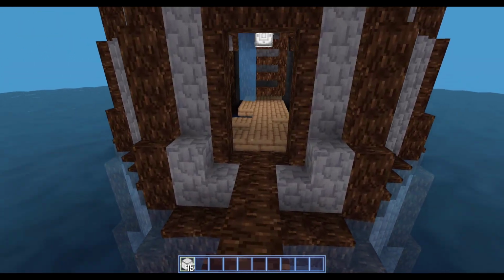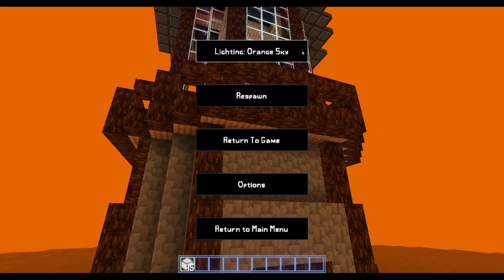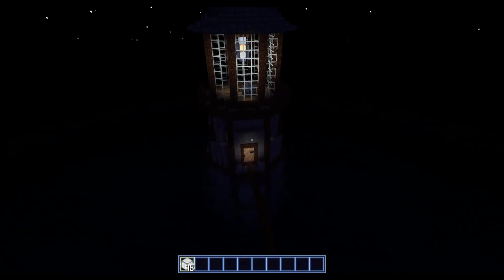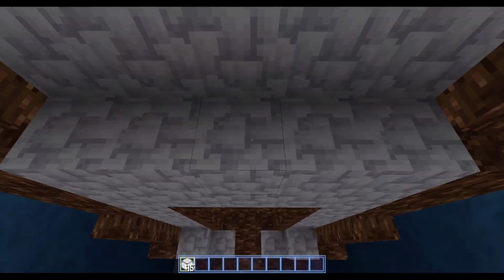So anyway, let's walk into the lighthouse and see what we got. Actually, before we do that, let's change the lighting to something else. Now let's go to dark night and see what it looks like. So pretty cool. It's not super lit up, it's not super dark either. It looks just right. Okay, back to Earth Day, and let's walk inside.